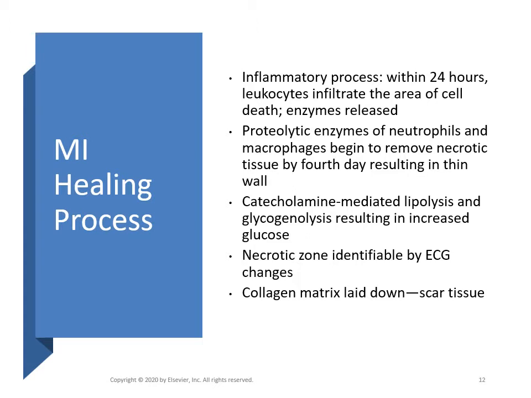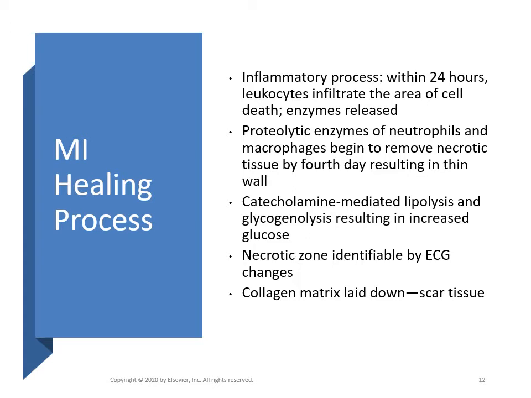They're called biomarkers. Once the infarction takes place, catecholamine-mediated lipolysis and glycogenolysis release plasma glucose and free fatty acids to be used by the O2-depleted myocardium for anaerobic metabolism. For this reason, serum glucose levels are often high in MI. The necrotic zone of a STEMI is identified by EKG changes within 1 or 2 days. At this point, neutrophils and monocytes arrive, and a collagen matrix that will eventually form scar tissue is laid down.